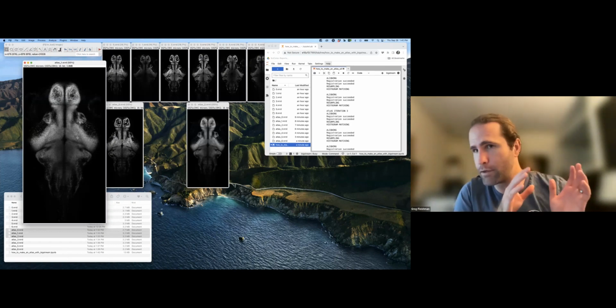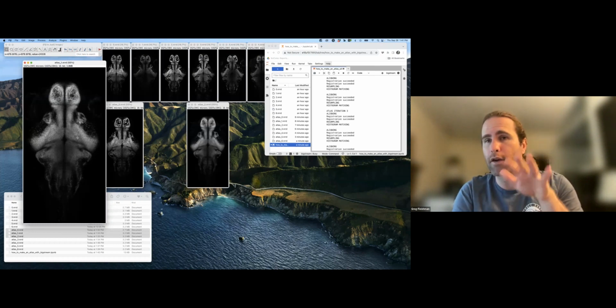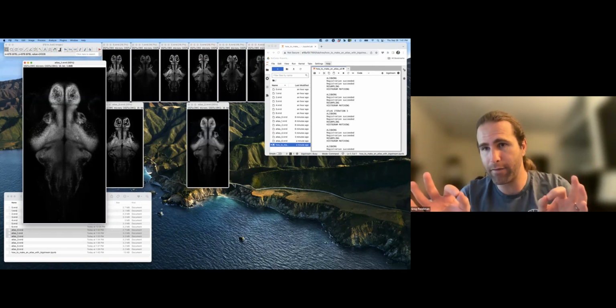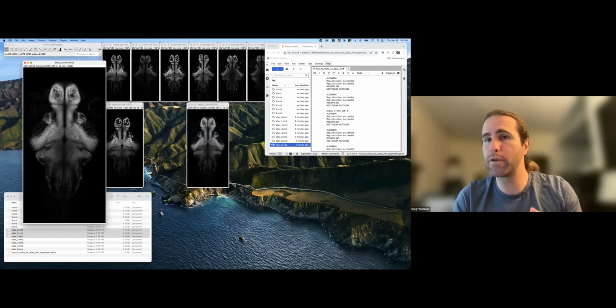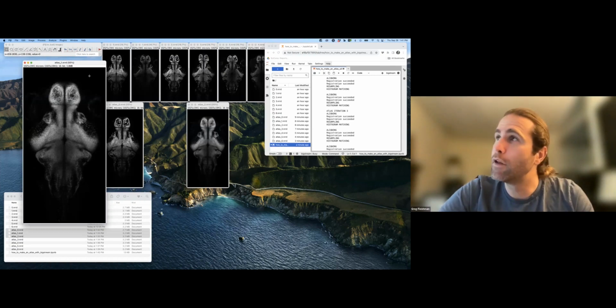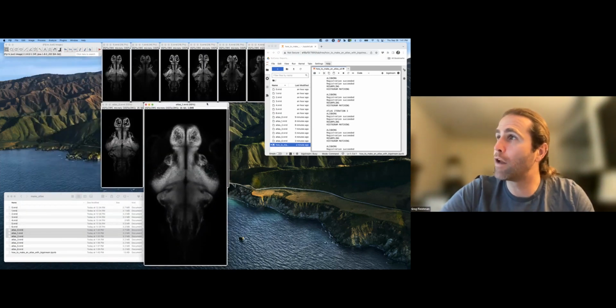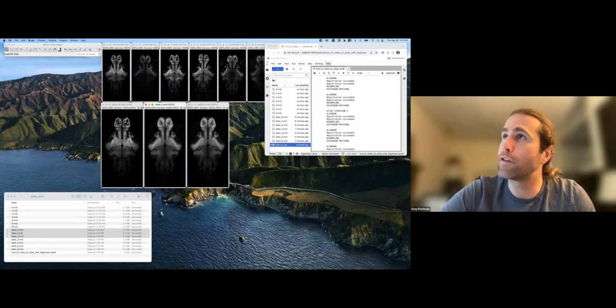So even if you've done your registration really, really well, when you take your average, you're going to get some blurring in that area of where cells are specifically located. This is a good thing, not a bad thing, because that means your average, or your Atlas image, is now more representative of the population than it is of a specific individual. You are correctly capturing the biologically true notion that cells are not in exactly the same location from subject to subject. So let's put Atlas 1 on top of Atlas 0 and see how much things moved around.